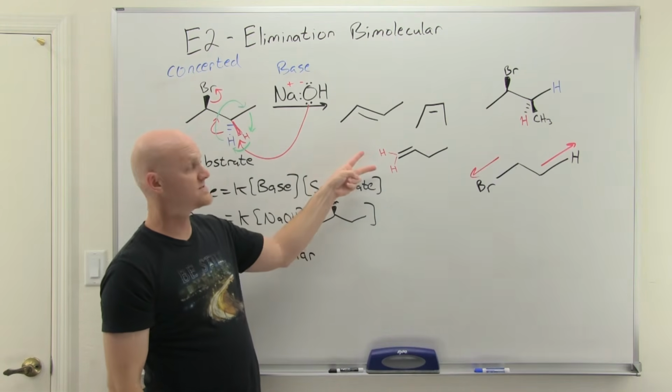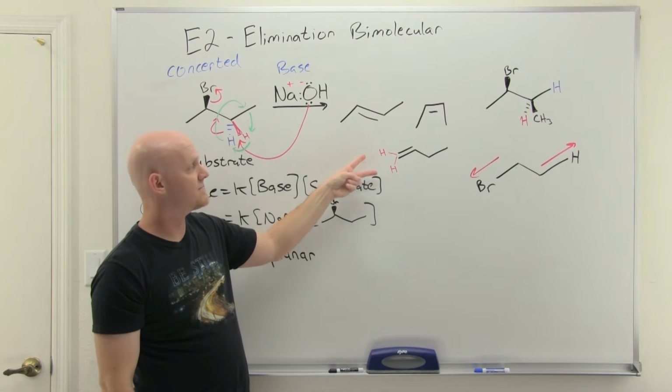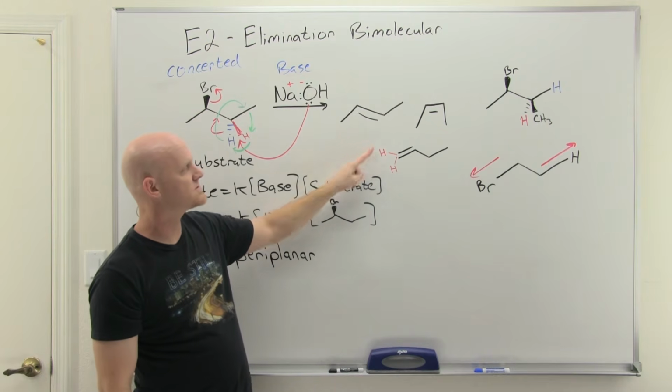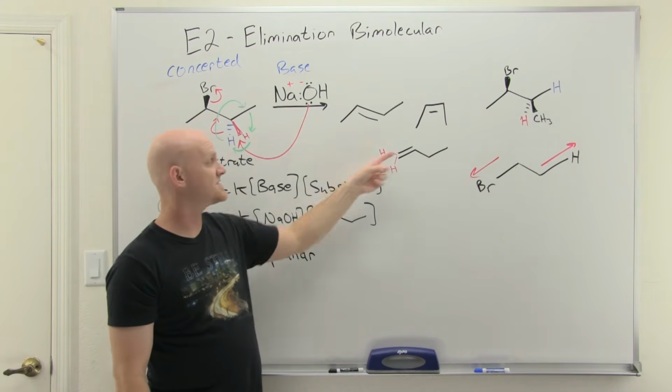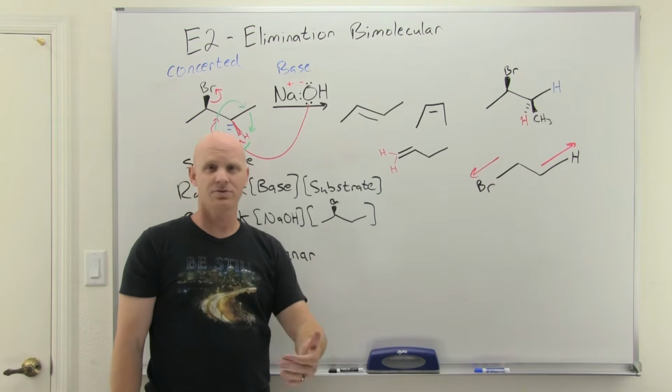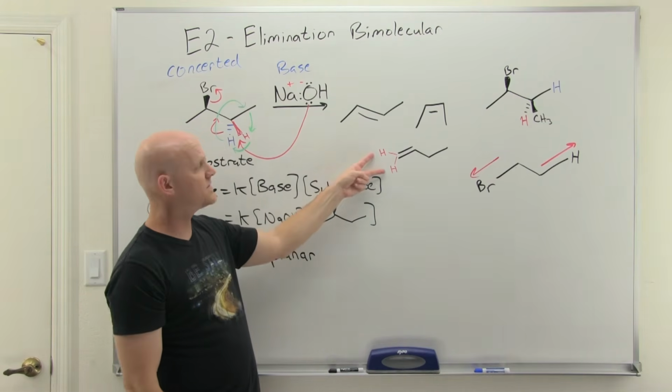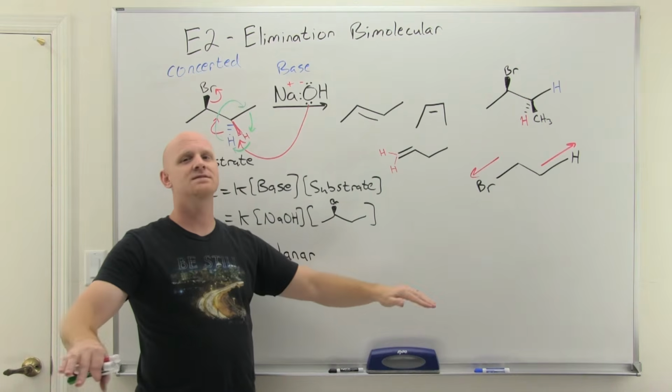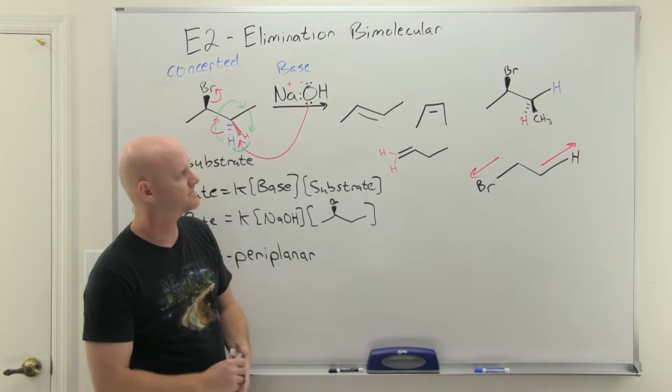So typically you can turn cis into trans and trans into cis if you have either side and have the two groups trade places. And so if either side has two of exactly the same group, whether it be two hydrogens or two methyls or two ethyls, just two identical groups on one side of the alkene, there's no such thing as cis and trans, no such thing as E and Z.